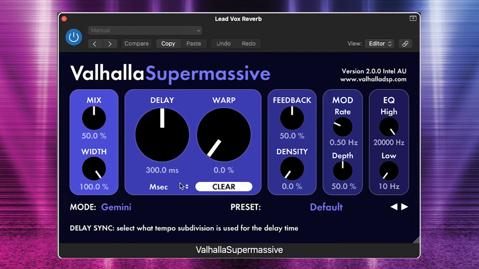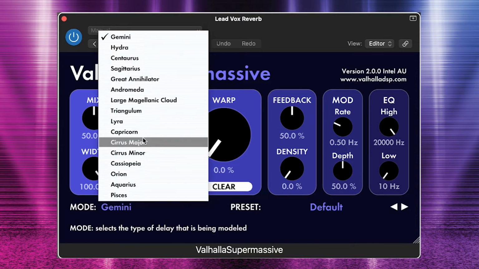So the way this works now, I saw a couple of videos on this plugin about 2 weeks ago now, and that's why I decided to add it to this video. And I've spent the last half an hour trying to navigate it and understand it for you guys before doing a video. I don't want to do a video on a reverb that I've never used before. And it took me a little while to understand it, but from what I've understood, the kind of sound that you're looking to get depends here on the mode that you use.